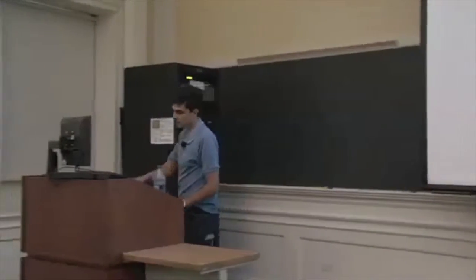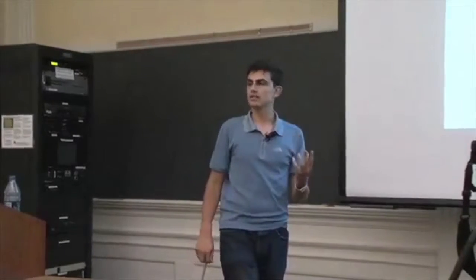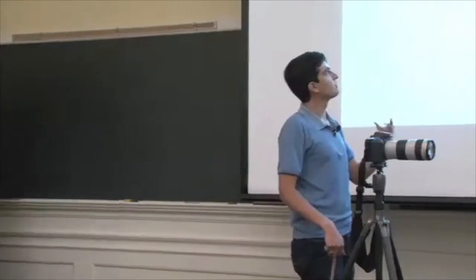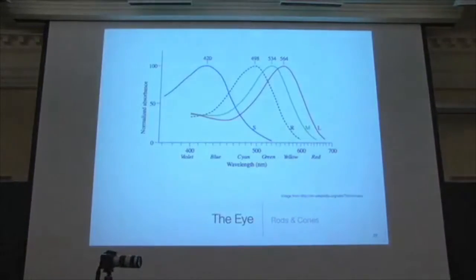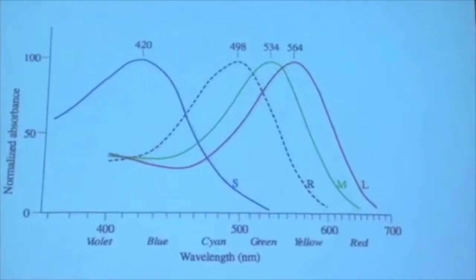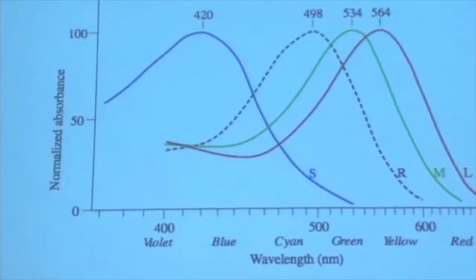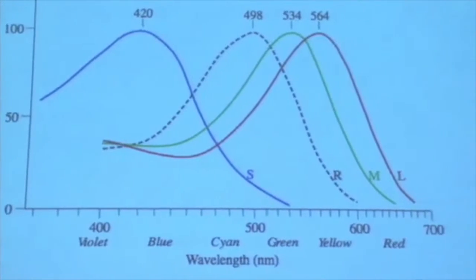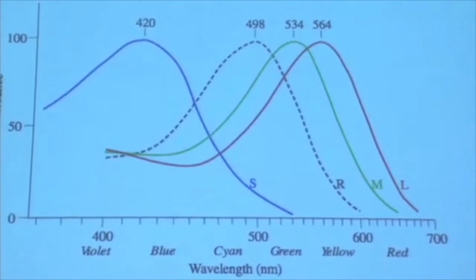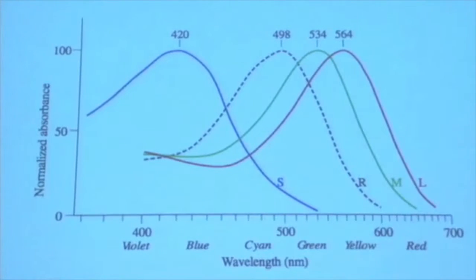But it's even possible, as I mentioned before, that since we have 3 different types of cone cells, losing one type of these cone cells can mean that we have some sort of deficiency in viewing a particular range of color. And in fact, this is where color blindness comes from: we lose one of these types of cone cells, and we are therefore unable to view that particular wavelength. There are lots of different types of color blindness, and it all depends on which combination of cone cells you have actually lost, whether it is the S, the M, or the L.